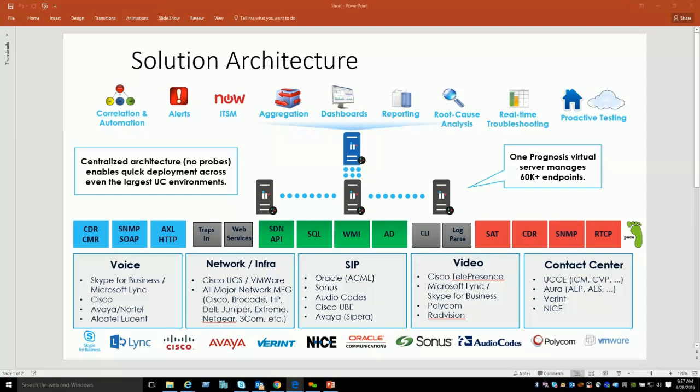So to expand on that, if everyone sees my slide here, and I really like this, and maybe I'm a bit geeked on it, but this tells a good story of how Prognosis retrieves its information. Of course, the bottom 2 tiers are typically, just to illustrate, we invest in the leaders in the UC market here, and that's where our dev talent puts their focus.